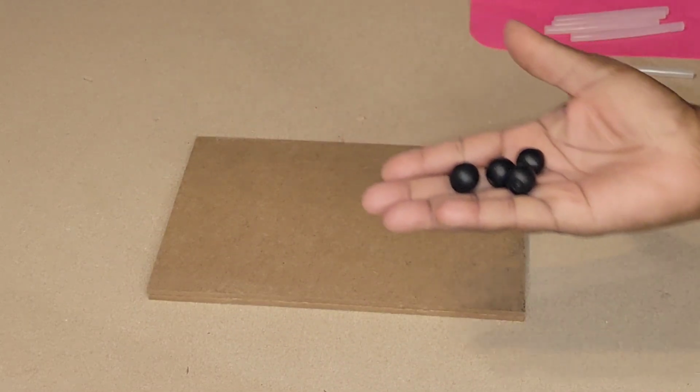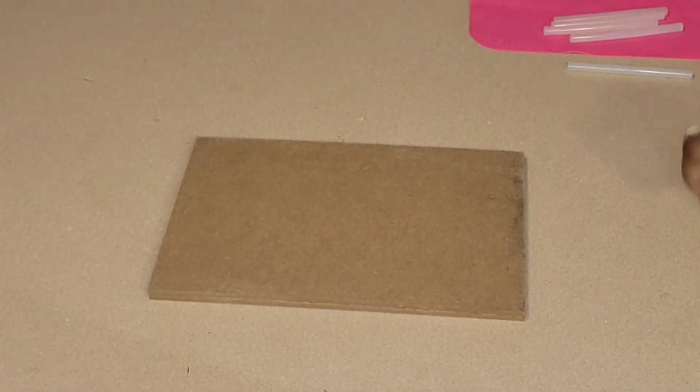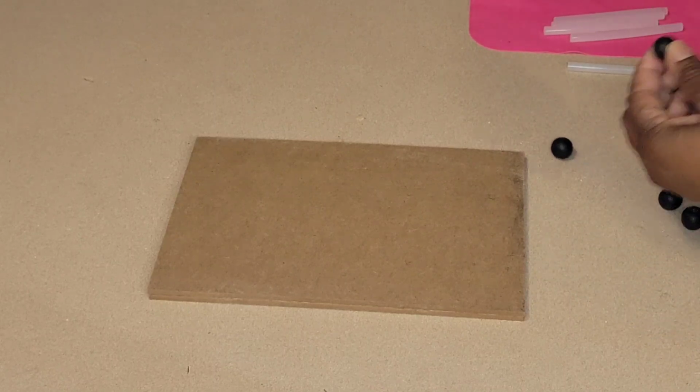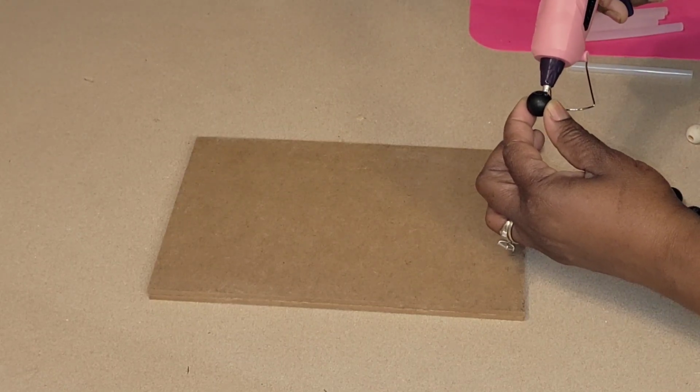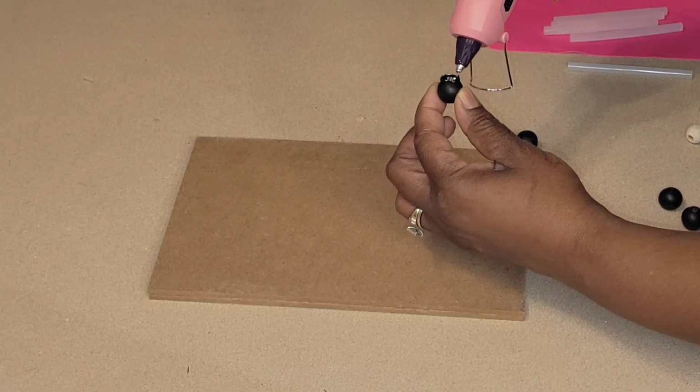Alright, we have these little four black wood beads from the Dollar Tree. And what we're gonna do is let these be the legs on this tray. Okay.